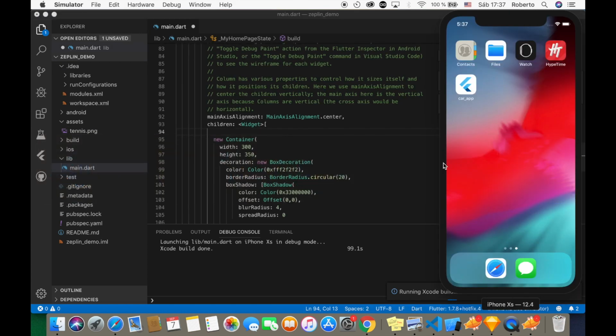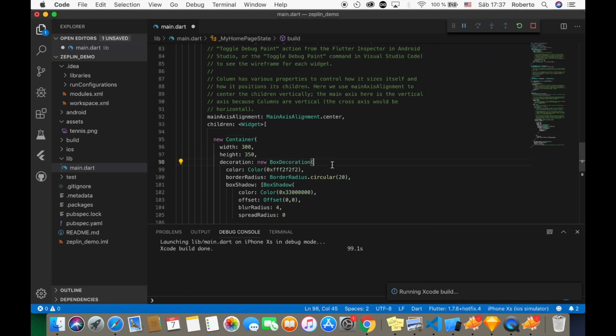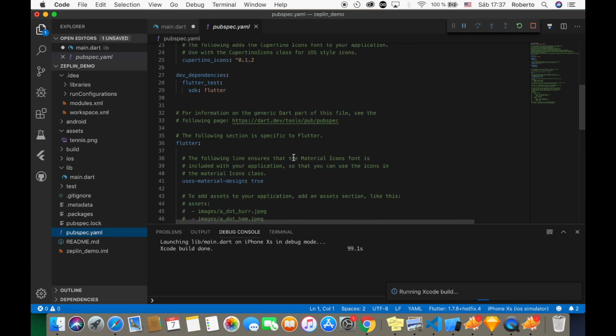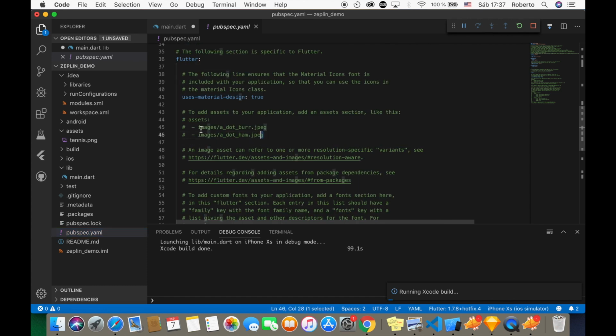My simulator is taking more time. Okay, perfect. So I will go to the YAML file, and I will add the images, the assets.